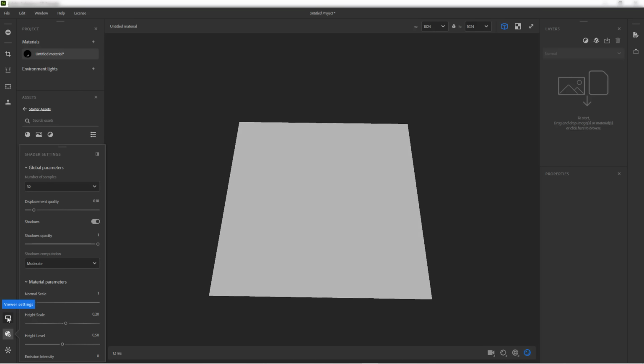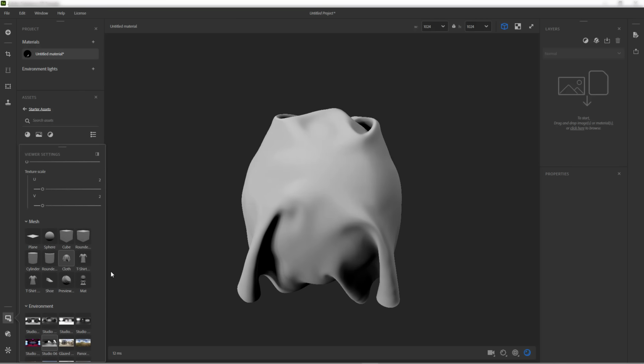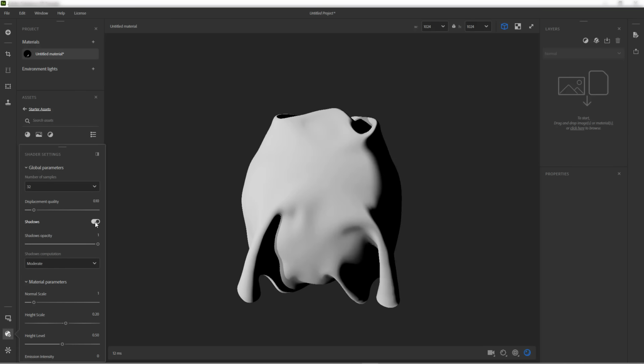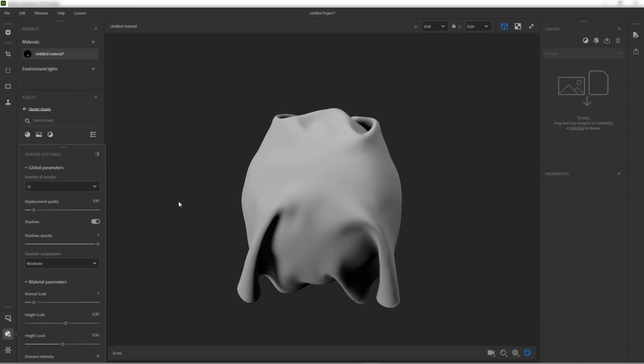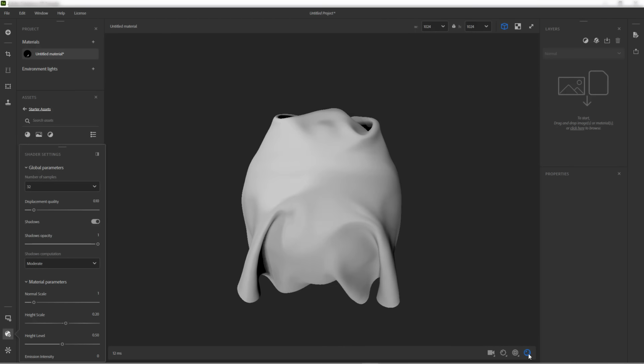Probably on a flat surface it's not really visible, so I'm just going to go in here and pick probably this little guy and then switch to shader setting, and now you can see that I can actually enable or disable shadow, and again shift right mouse button to left and right to adjust my shadow. You can do the exact same thing by going here and click on this button to enable or disable shadow if you want. Very, very handy. I rarely go into shader settings rollout. I always enable, disable my shadows here.